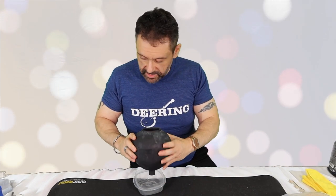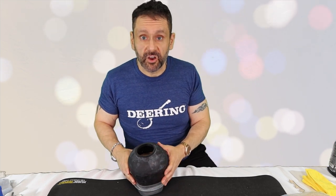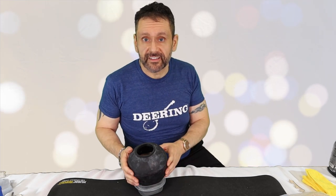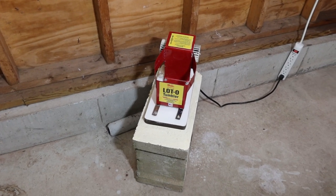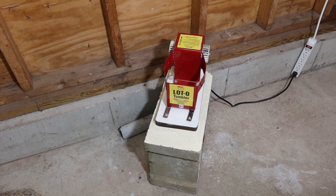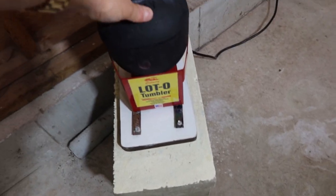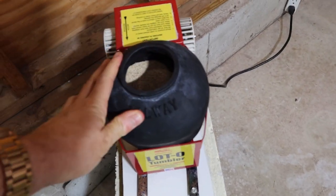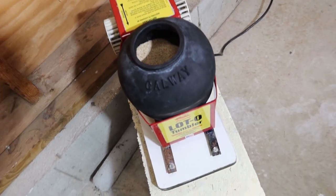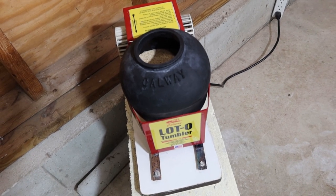And then I'm going to put it in the machine for, I don't know, 5 minutes or so. And that should be sufficient, it's just dusty. It doesn't really need thorough cleaning. Okay, here in my garage is the vibratory rock tumbler that I mentioned, and all that happens is I stick the barrel in here, and you can see that there's corn cob inside, and I'm just going to turn it on.